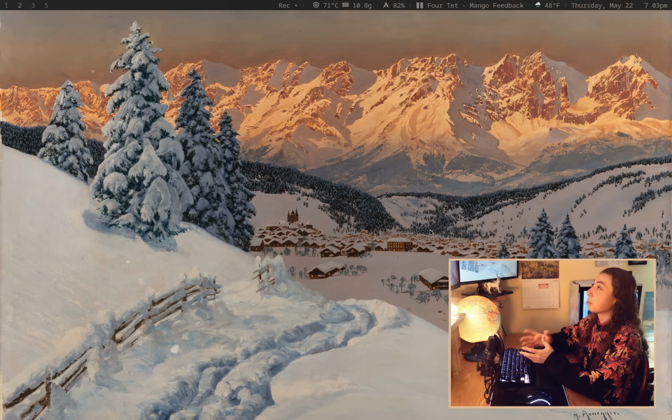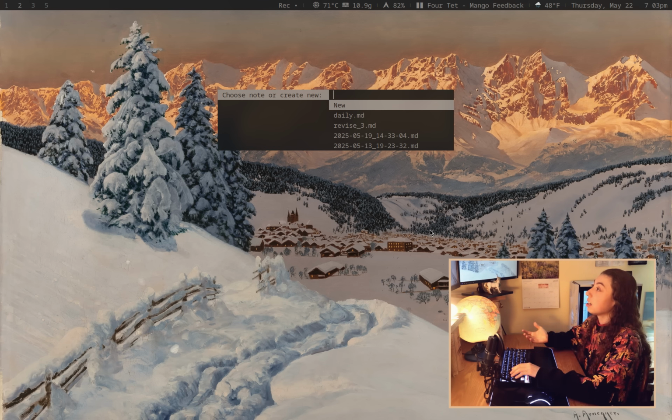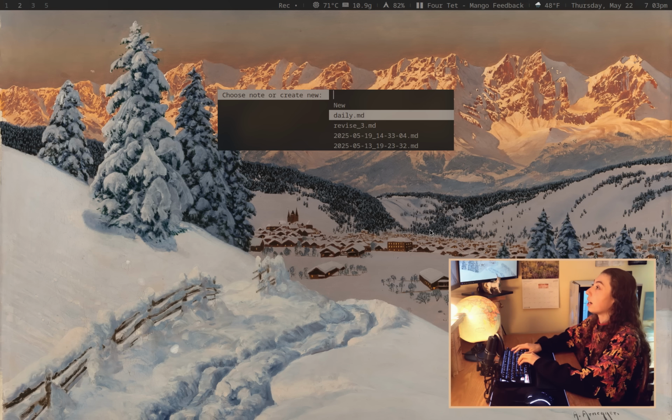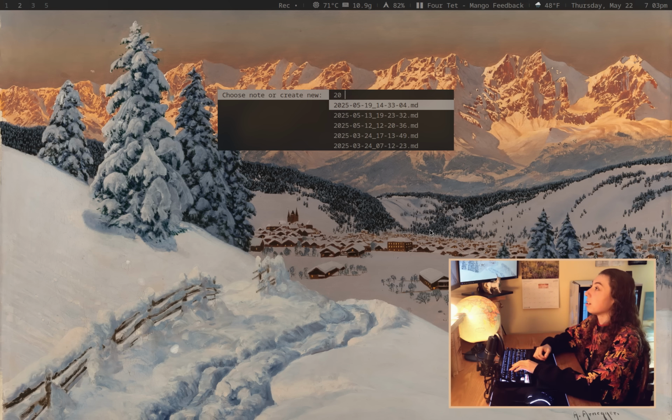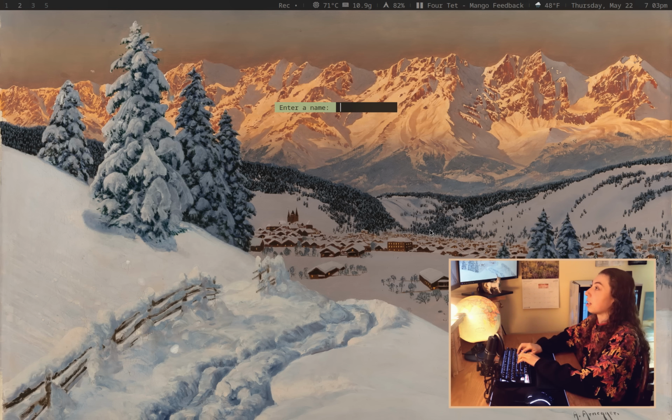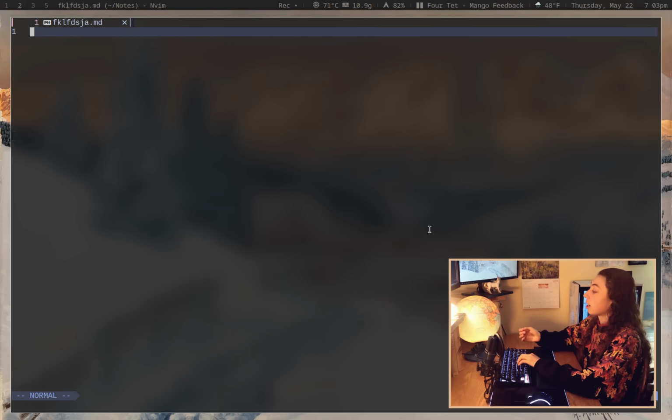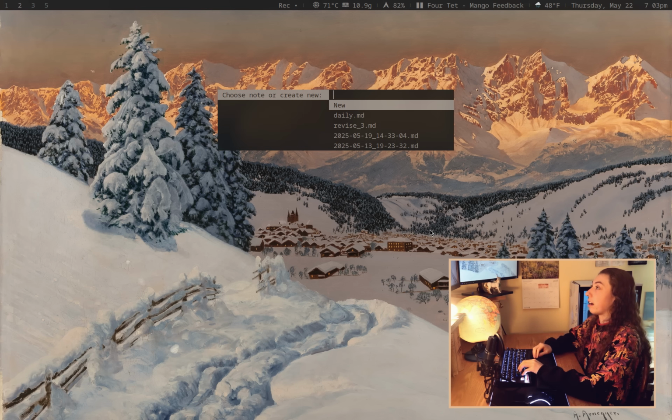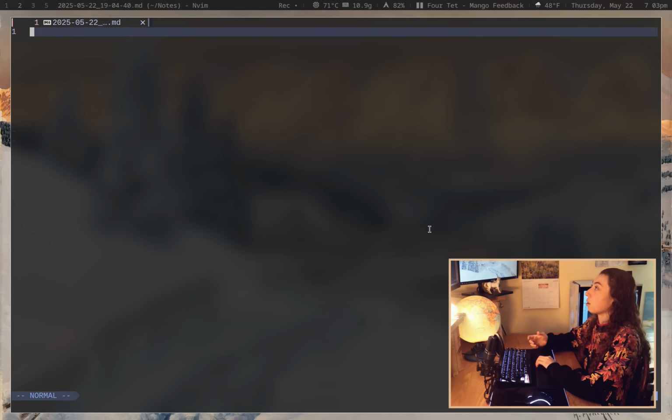And to just briefly go over some of what I use it for, I use it to manage my notes here. It uses ls to sort in most recently accessed order, or I could just use dmenu to fuzzy find through them since it's a fuzzy finder. I can create a new note, which opens a dmenu prompt that I can enter the name of the note in, and it will go ahead and make a note there. I could also, instead of actually naming it, just press enter and it'll give a date for the note.